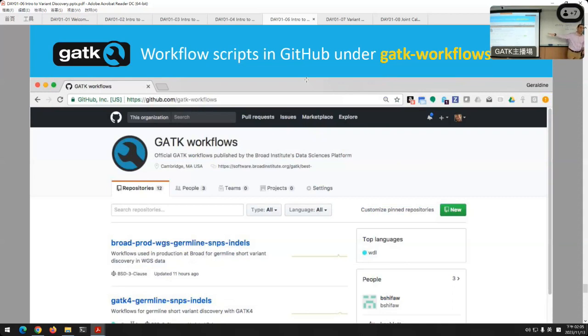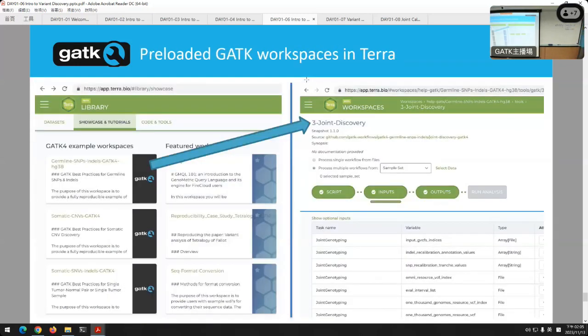But all of these are available on GitHub. I don't know about the SVs yet. You can ask Anna when she's back in the room. That is for sure available in Terra. And again, as we pointed out, a lot of these things will be not only available in Terra, but available in the workspaces that are featured. So you can easily go to them. Anton taught you all about how to access them.